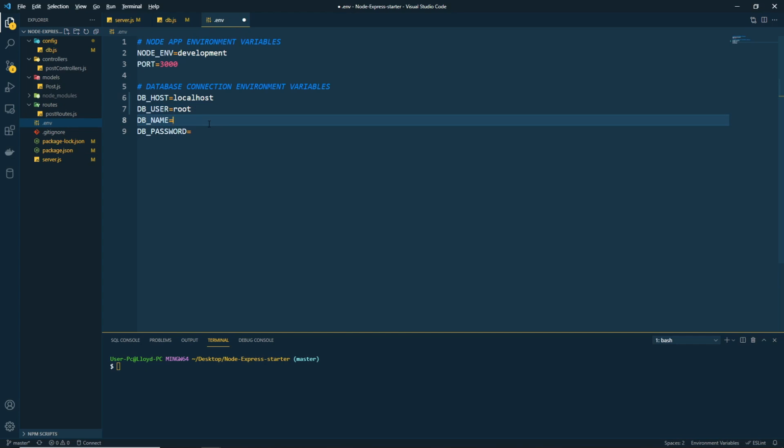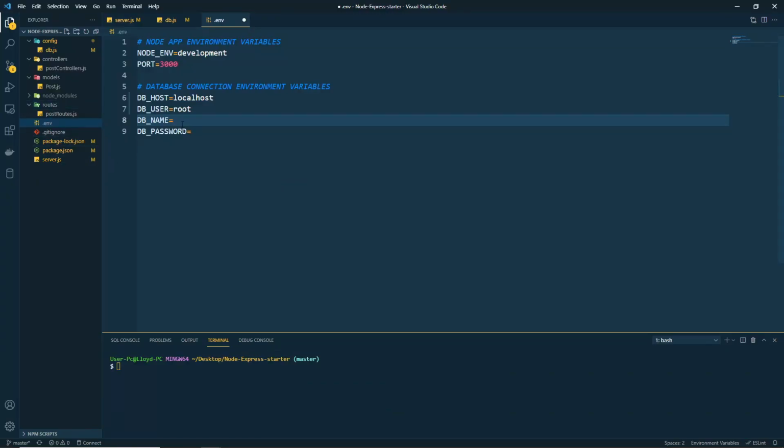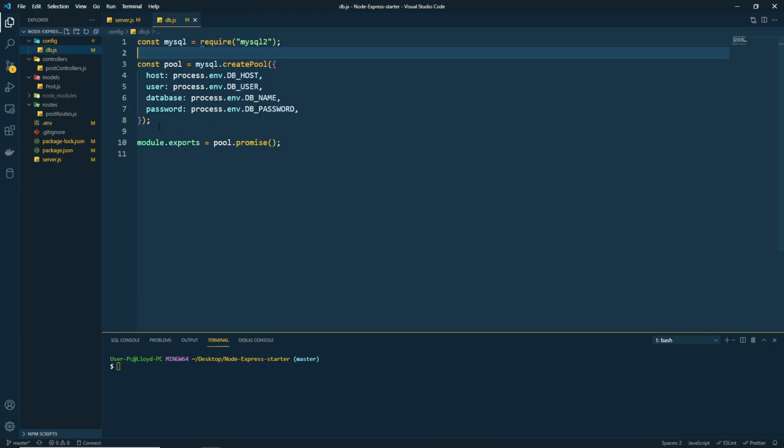The name of the database, we gave the database a name of blog app, so we can add this blog app. And then the password, I'm just going to blur this out, but you guys should just add your own password in there. Okay, so now that we have the password here, we can save this and actually go back. Okay, so now we are in a secure setup way.